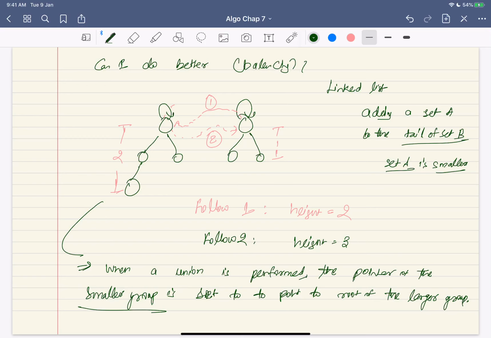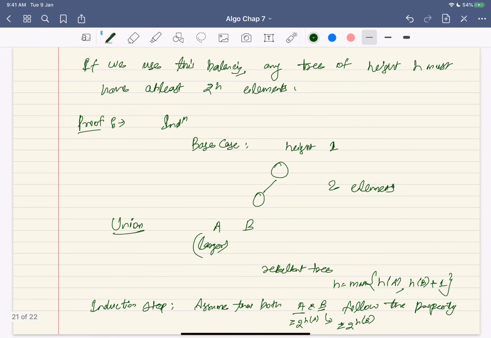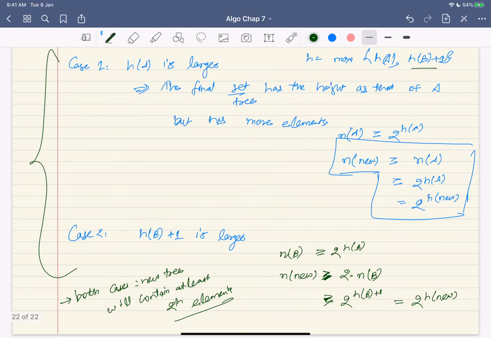The smaller group is set to point to the root of the larger group. So here, when I was saying why the new set will have at least 2 times NB, it is because B was the smaller set. Right? So that's why it will have at least 2 NB, and the rest of the things are easy. So in both the cases, the new tree will contain at least 2 to the power h elements, and this is the proof. Okay. So that is very good.